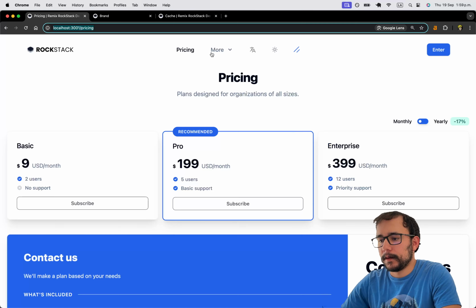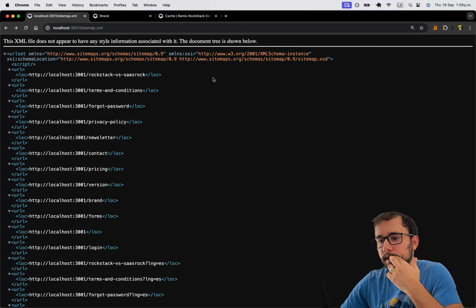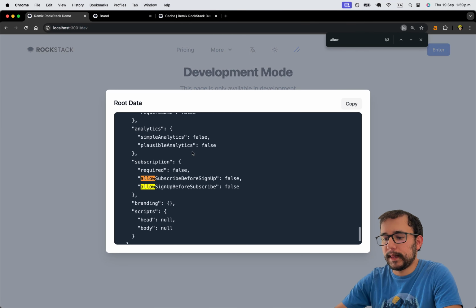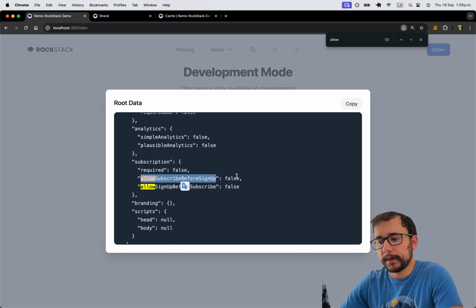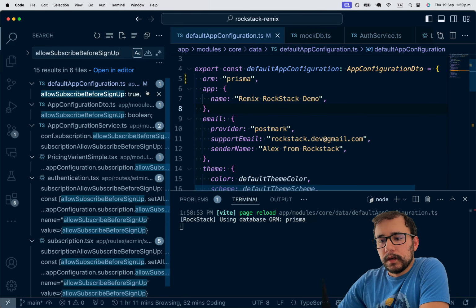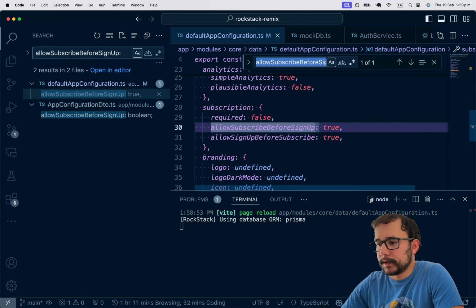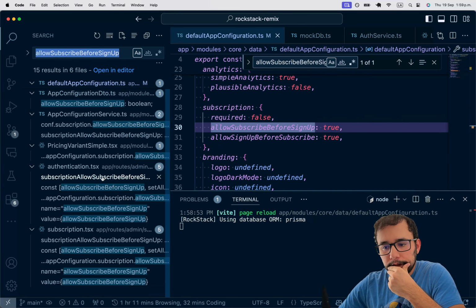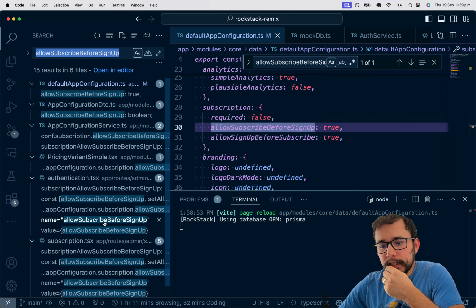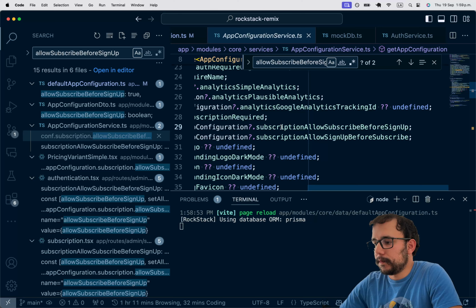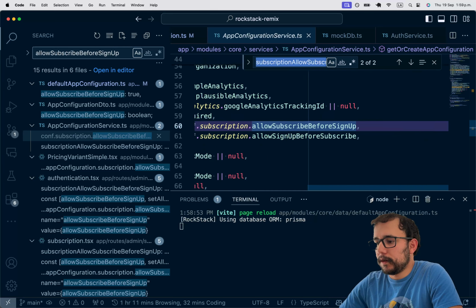Okay. It's still, let me figure this out. Allow subscription before sign up is false. Where am I setting this value? It's grabbing it from the default configuration.